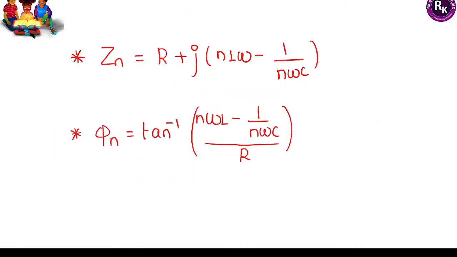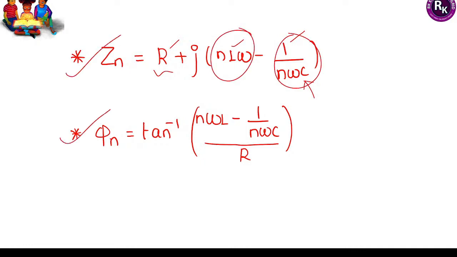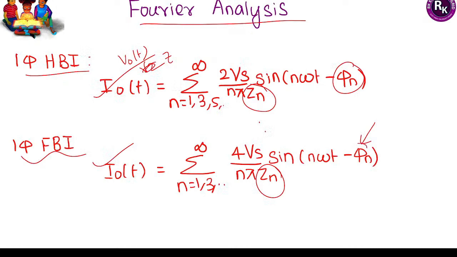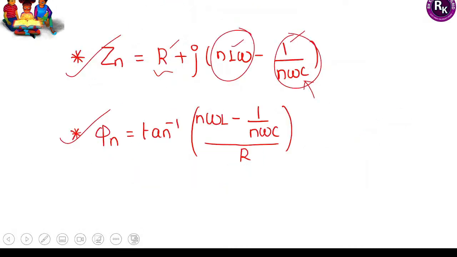Now, let us talk about the impedance. Impedance can be anything. It can be R alone, or it can be R plus j omega L, or it can be the combination of everything. So I have added everything here in general. Whatever terms are missing in your question, suppose they are not considering the capacitor, then make this value 0. If they are not considering the inductor, then make this value 0. So anyway, this is the generalized expression for impedance. This is the corresponding impedance angle that I wrote here. Got it?